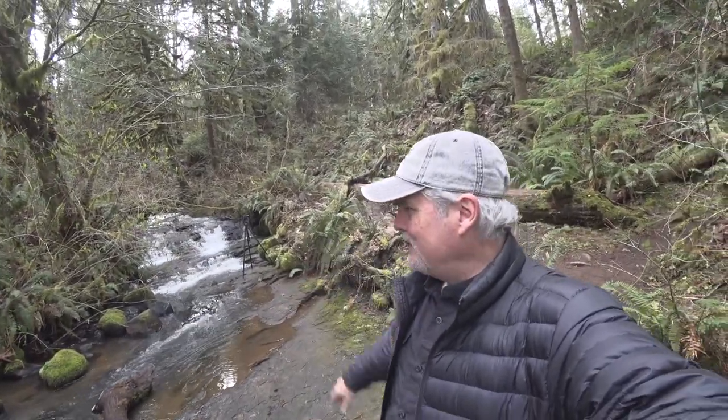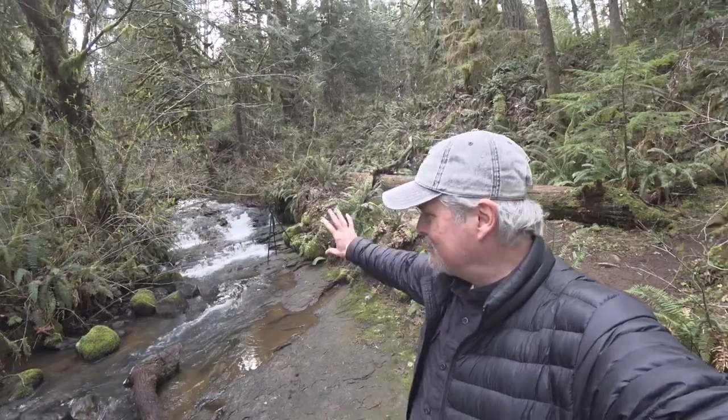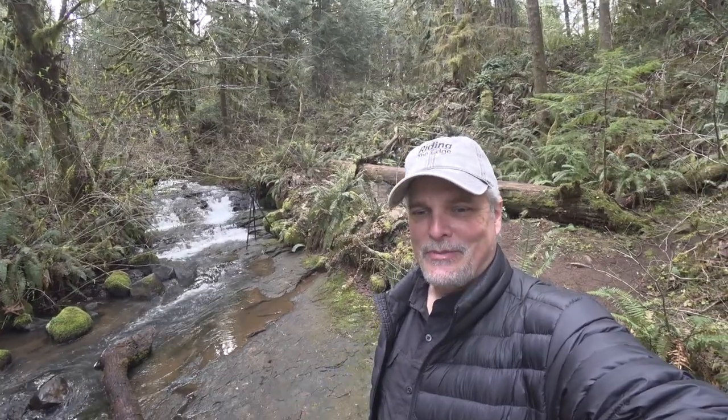So right now I'm just trying to make a composition on this little waterfall. This is really more of a test roll, but I kind of want to shoot something sort of interesting.